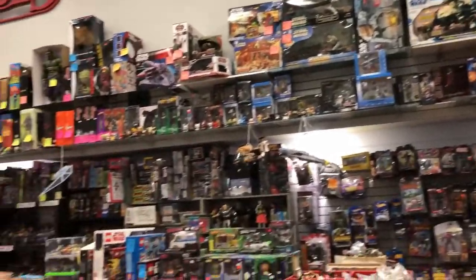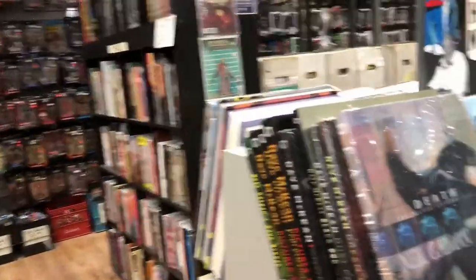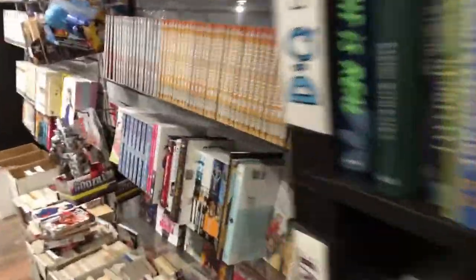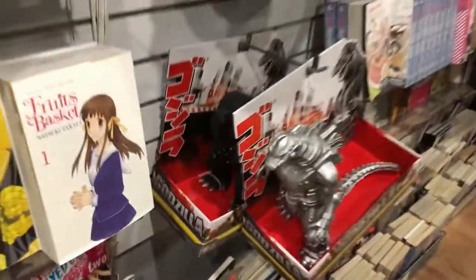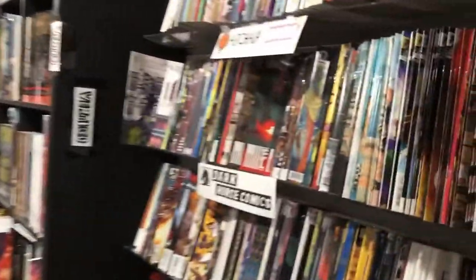If you're a comic book junkie, this is the place to be — or just toys in general. So much to look at. I wish I could give you a more comprehensive tour but it would take hours to go through this place. There's a lot more graphic novels, art books, random people — it was a Saturday. There's a Mechagodzilla, some manga books, stairs leading up to the upper level, walls of Funko Pops, and a lot more graphic novels.